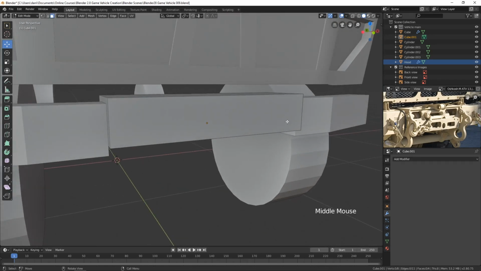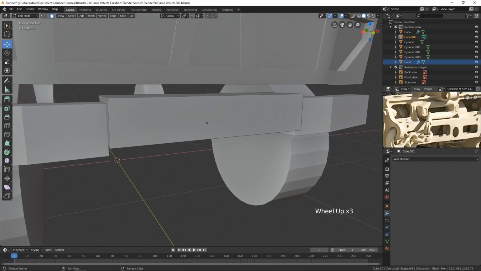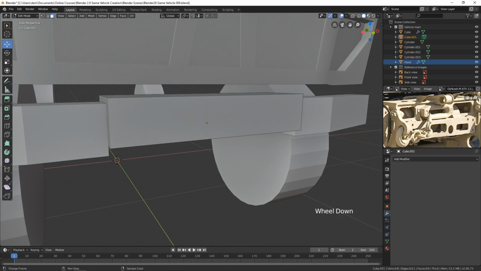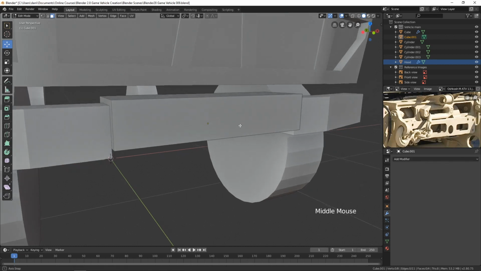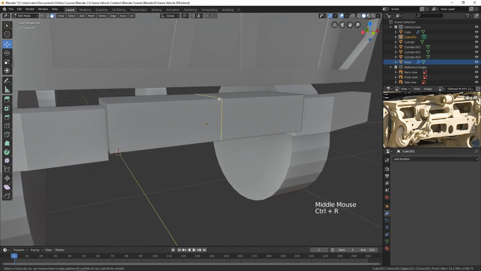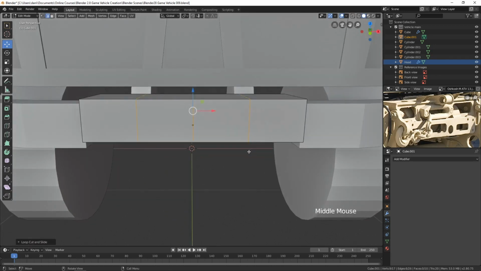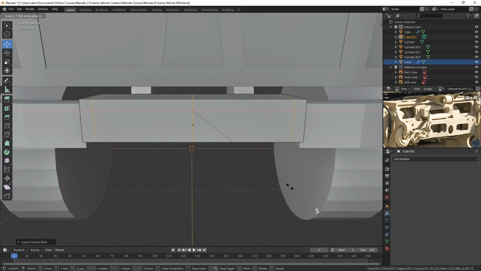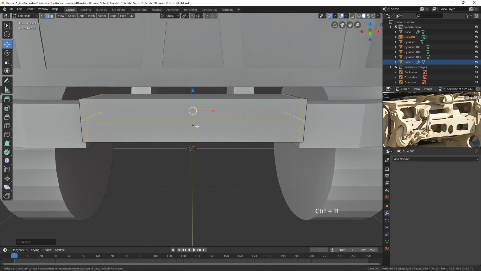I need to add edge loops here so that we can extrude in this piece. There's kind of an inset here. You can see that the cutouts are in. So let's press Control R and I'll scroll the mouse wheel to create, well, let's create 3. Let's do that. And I'll click twice there. And then I'm going to press S and X and scale these out to the edge like that. And press Control R and create a horizontal edge like that.